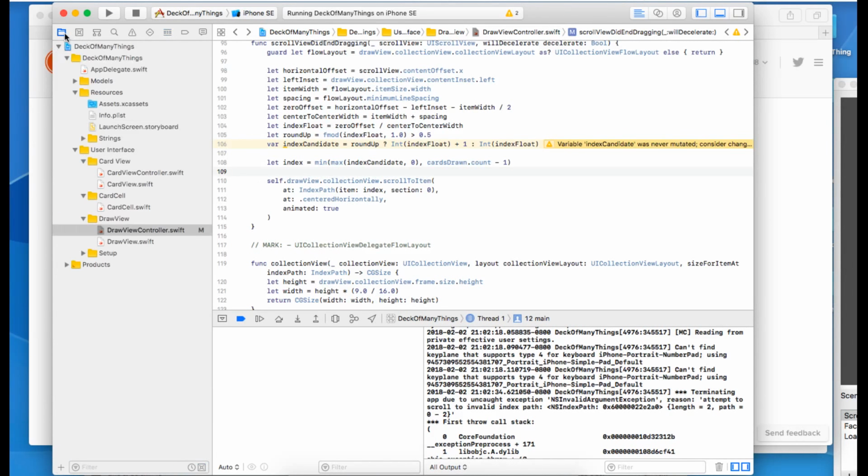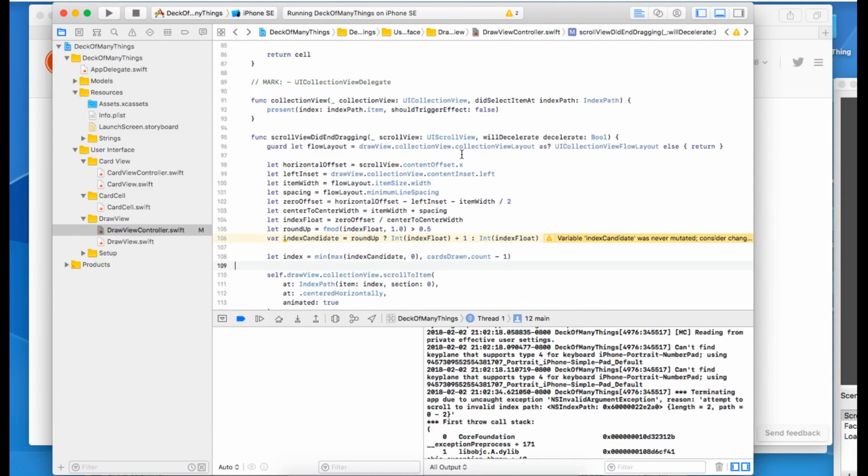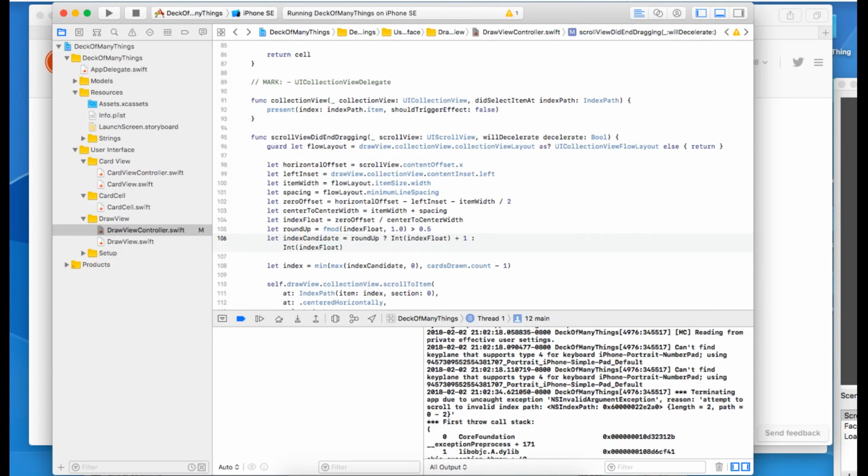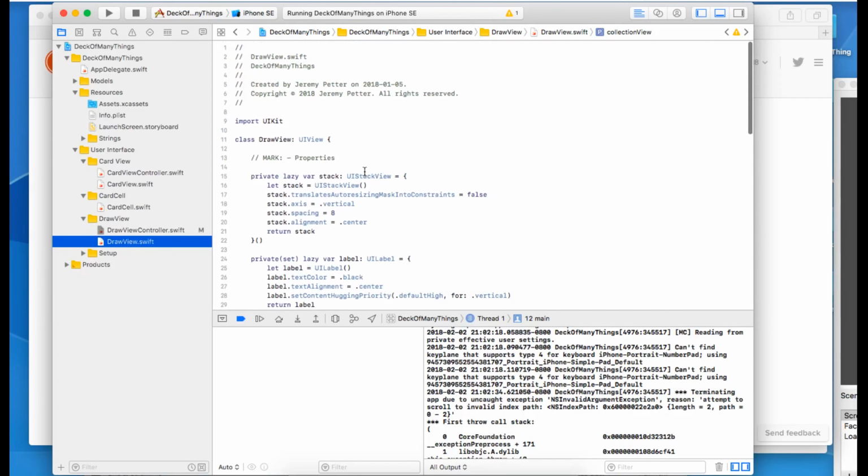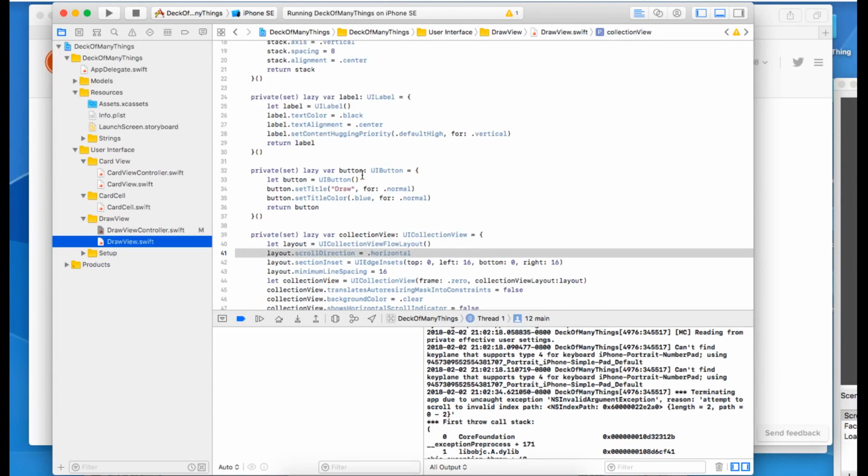Now, before I started down this path, I was going to go to my draw view controller, my draw view. And we were going to set the item size to a more reasonable, more predictable amount.